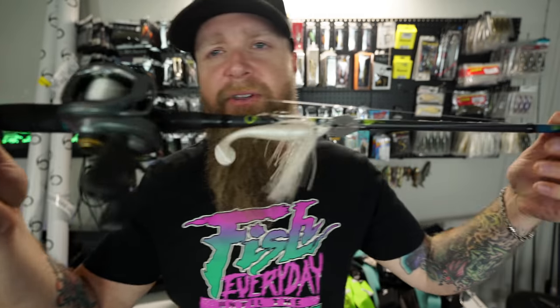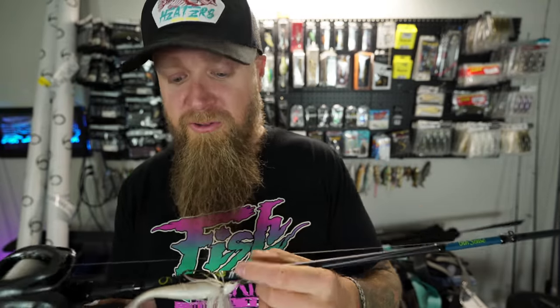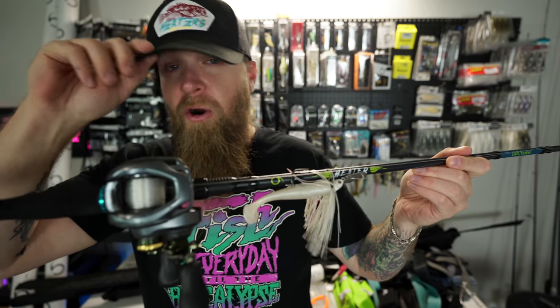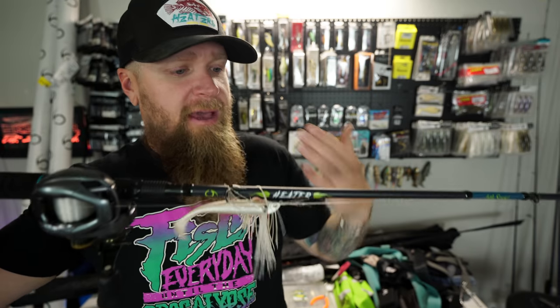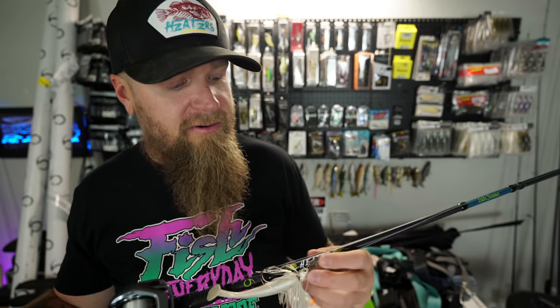Here's the rod right here if you guys want to see it. These are the rods that you guys are going to see me using going forward for the most part. And I couldn't be more grateful and excited to be a part of this project, to have you guys be able to be a part of it by owning the same rods that you see me use here on the channel. I think they turned out amazing. And yeah, that's what was in that first tube.